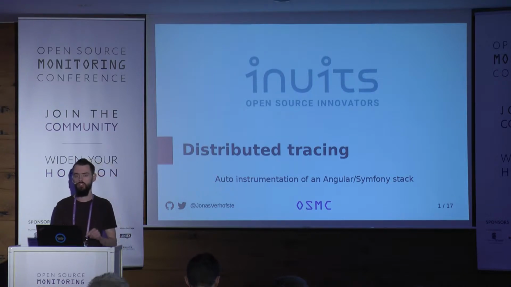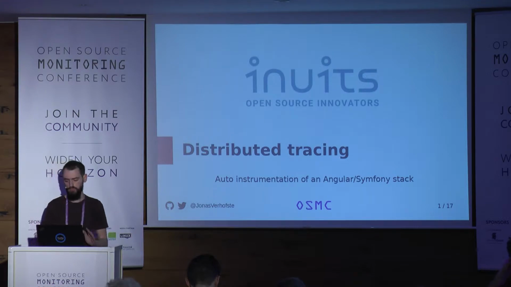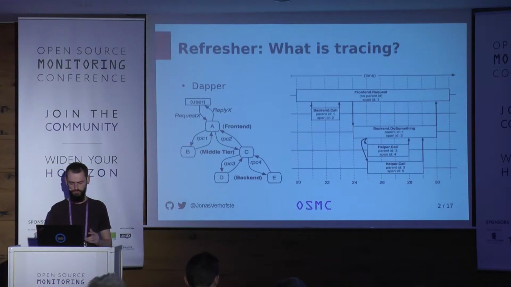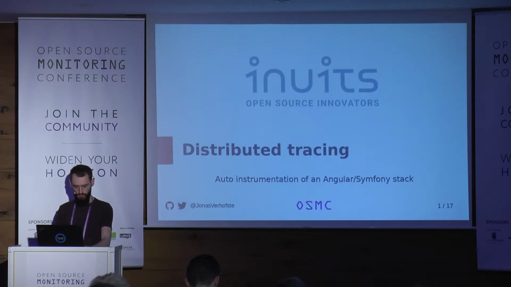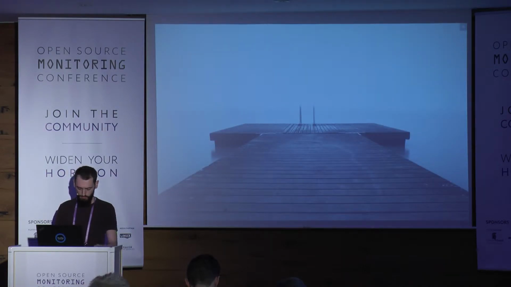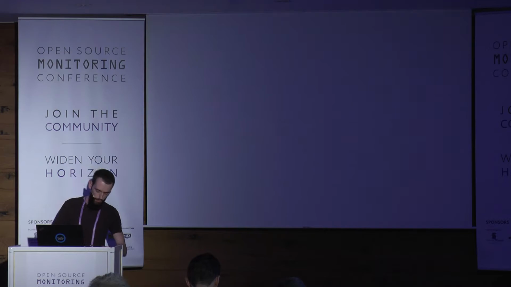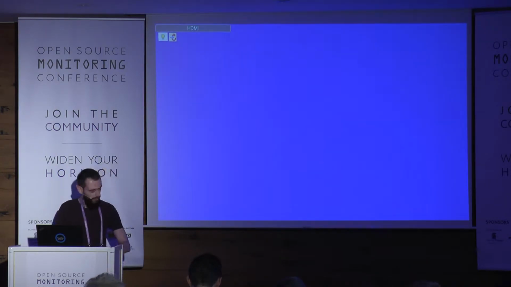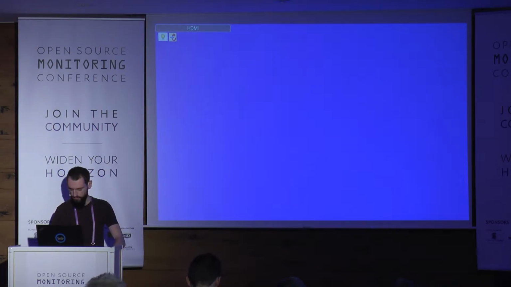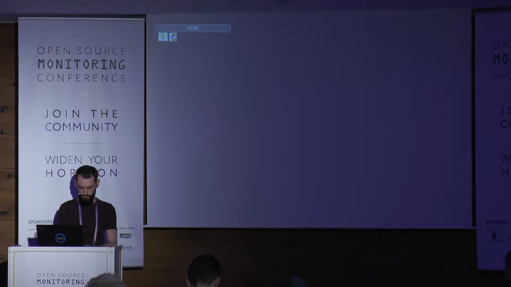Who here doesn't know tracing? All right, then I can probably skip the first part and there went my screen. Great, give me something died. Beautiful. Oh, don't tell me.